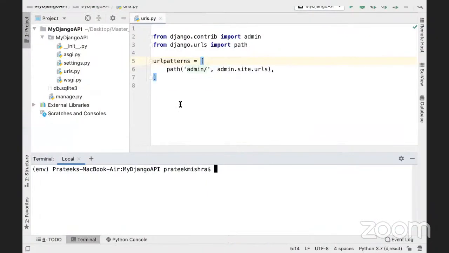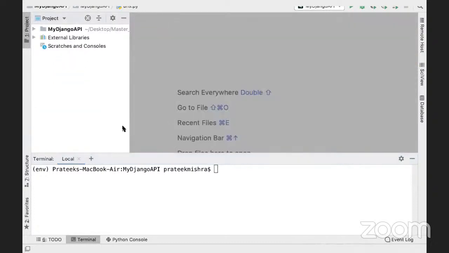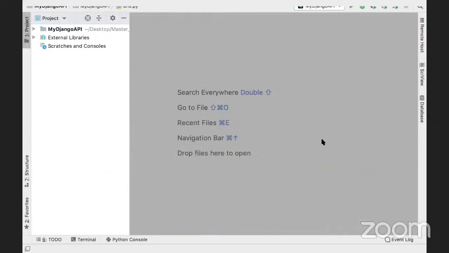So now I'm directly going to jump here, and this is my PyCharm. I'm going to close all the files, and even close this terminal also. Everything goes fine. Now, in this PyCharm, we are going to code our thoughts. It's a very interesting thing we are going to cover.